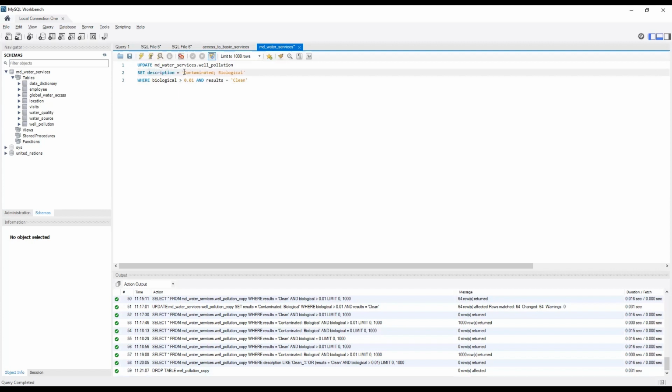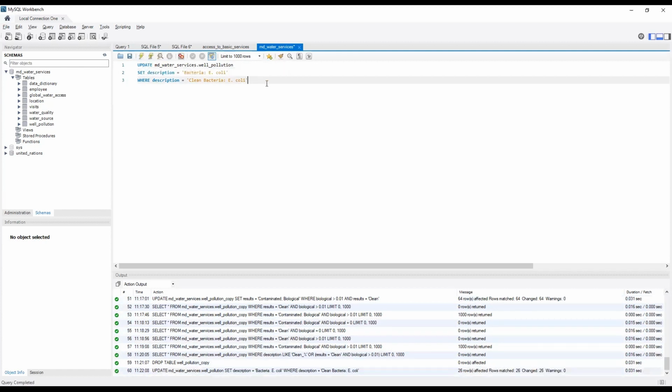Description equals clean bacteria E. coli, where, let me copy this, where description equals, oh no, we are actually setting it to bacteria E. coli, where description is clean bacteria E. coli in the world pollution. So let's execute this.